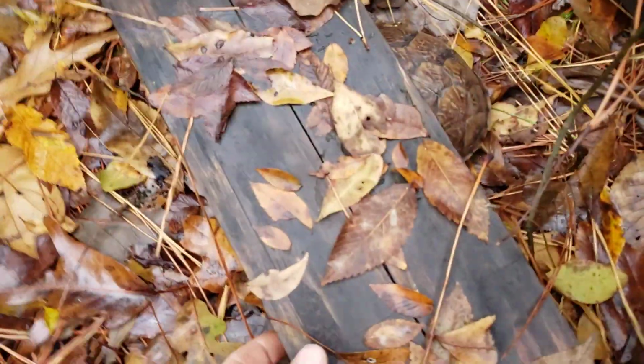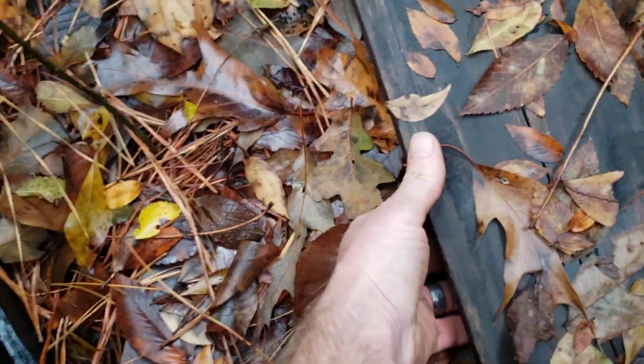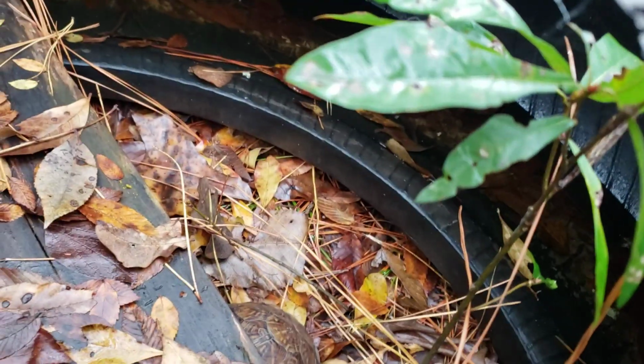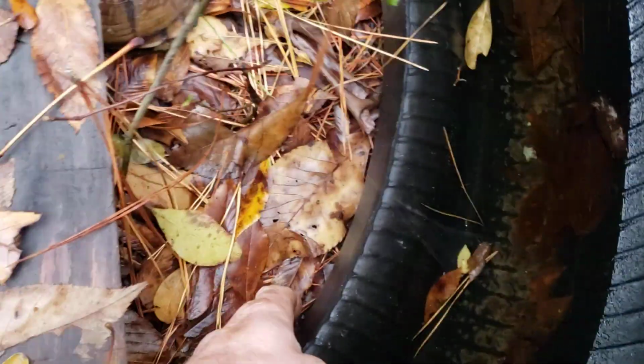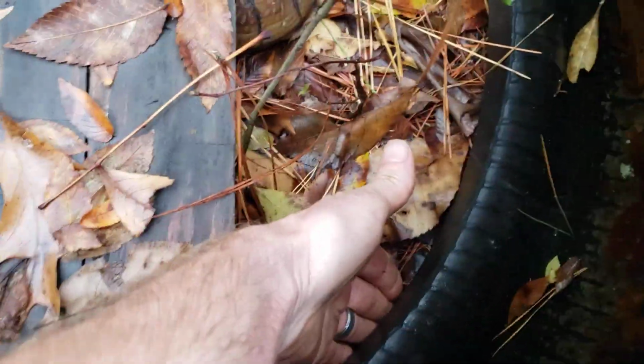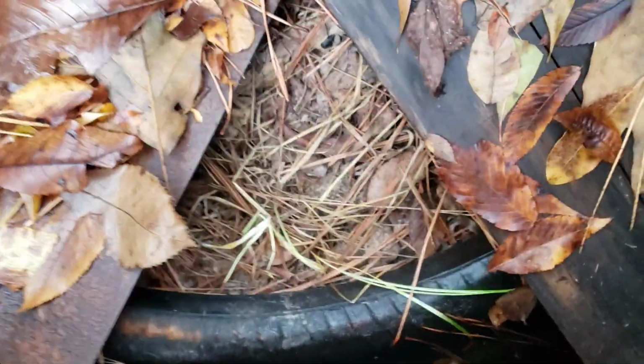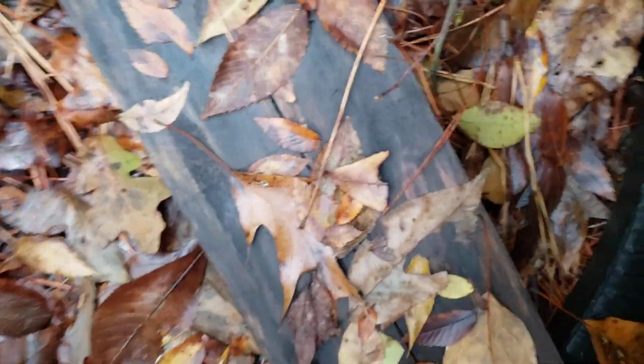See you around, buddy. He hides underneath this piece of wood. So a lot of times he's underneath there. And the funny thing is, he used to make trenches. Like he used to dig down into the ground area, like he'd back himself up like the other turtle. I'll show you here in a second. But he doesn't do that no more. See, he doesn't dig like that no more.